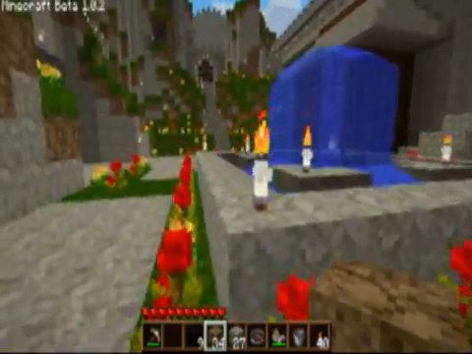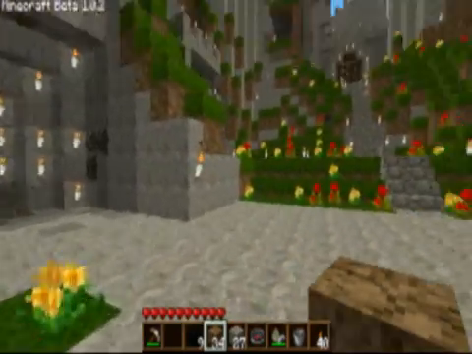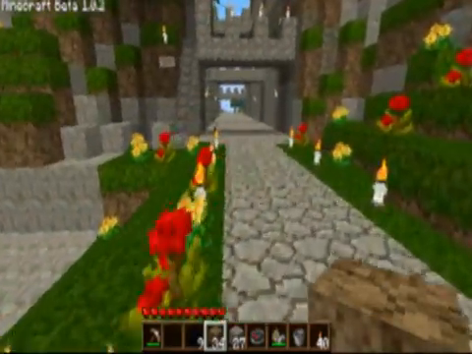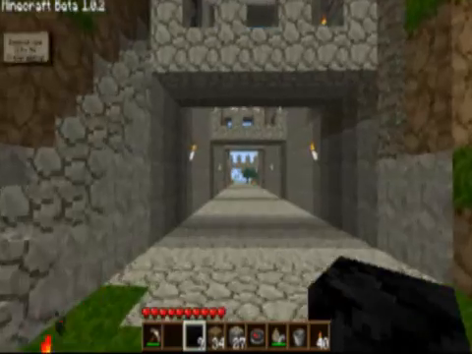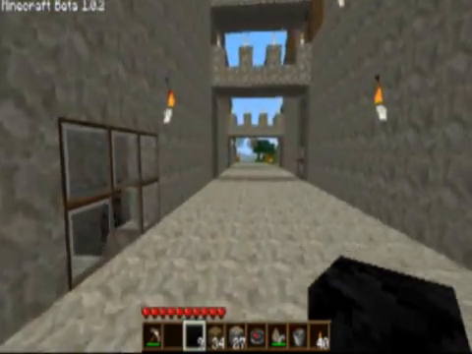Anyway, so coming out here, that's pretty much it for the town, except for the mine, but I'm not going to show you that because it's just a mine, honestly. It's where I get all my obsidian. I have a lava farm kind of thing there.